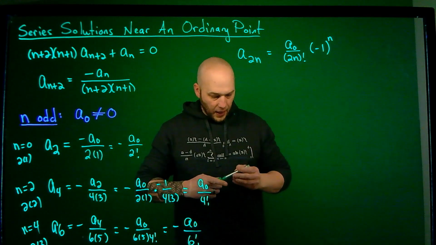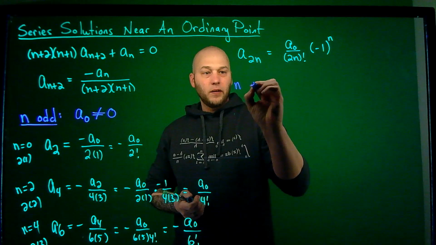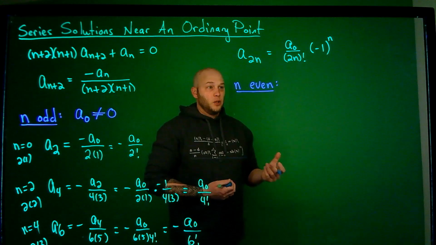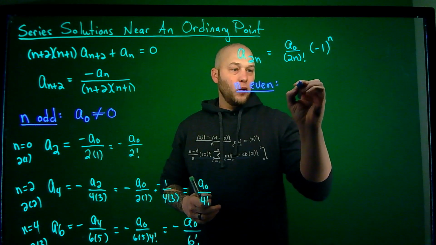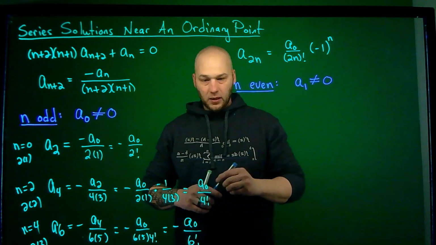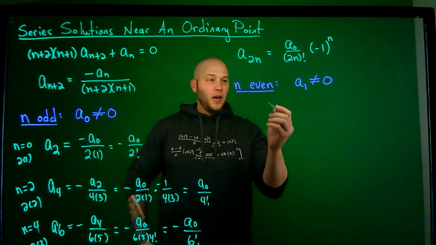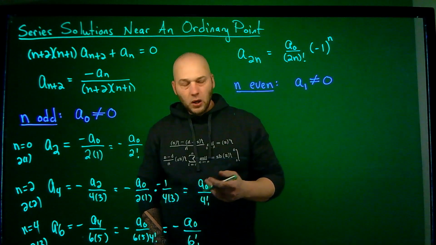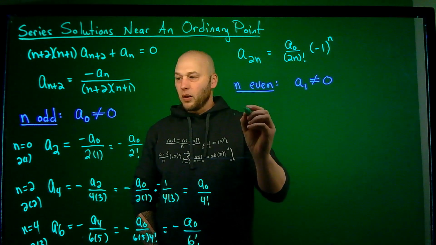Okay, and now let's look at the odd coefficients. Again, we have to start somewhere, and the smallest index value for the odds would be 1. So therefore, I'm going to say A1 is not equal to 0. So that's going to be my starting value. It's a very similar story to what we did over here. If A1 is not 0, we can then generate A3. Of course, if it was 0, then A3 would be 0. But using this recursion relation, we can come up with 2 terms later. So in other words, A3.